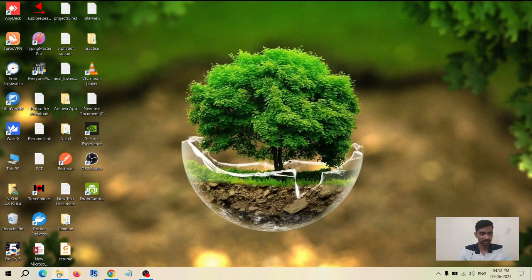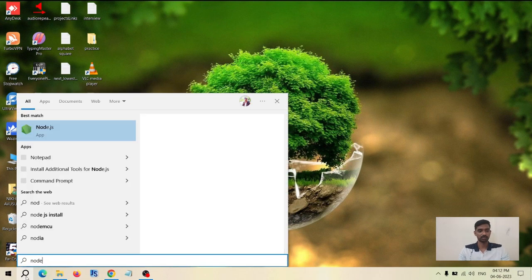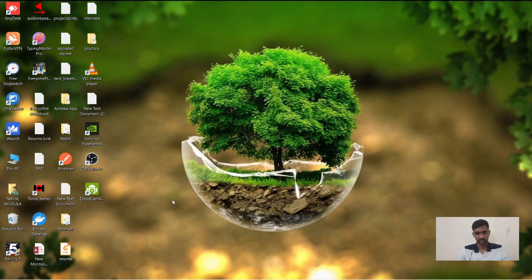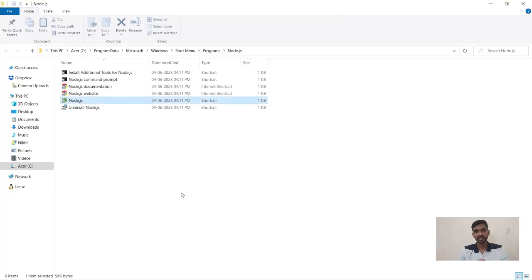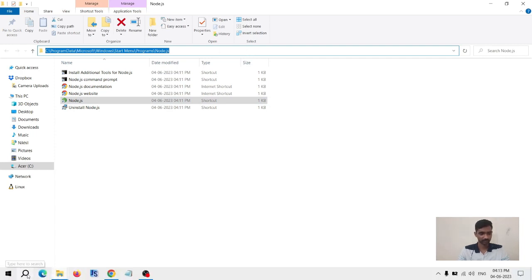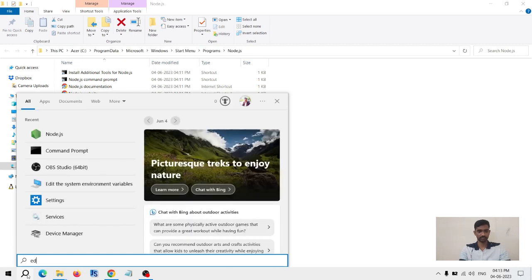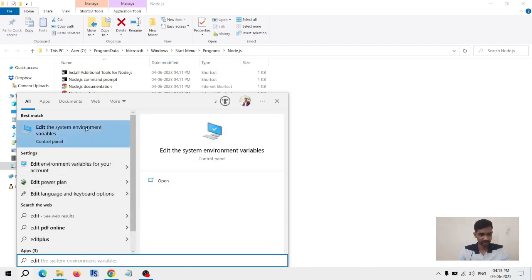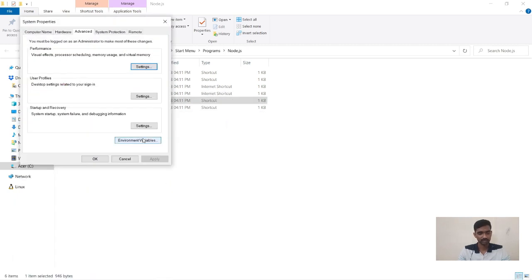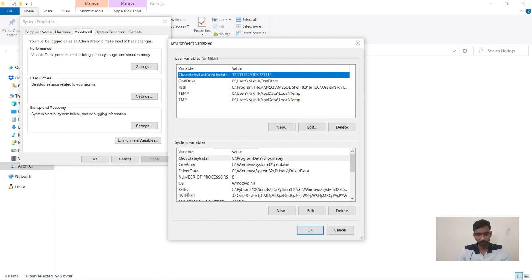And next thing you have to do is open the Node.js application. In that, open file location. It will take the file location where you have downloaded it, and the location path is here. Copy this path, and in environment variables, edit system environment, open it, click on environment variables, click on Path.